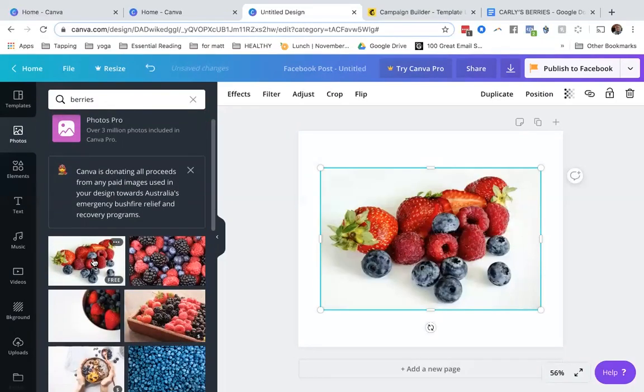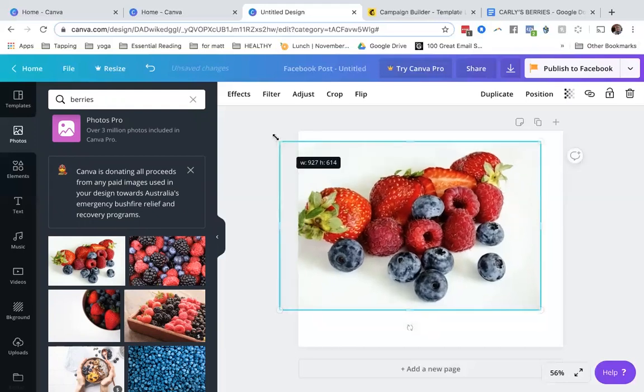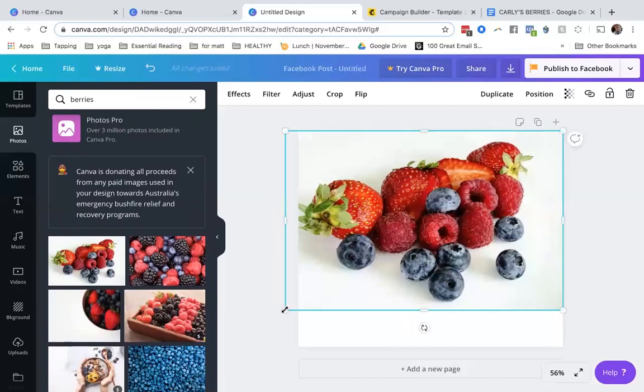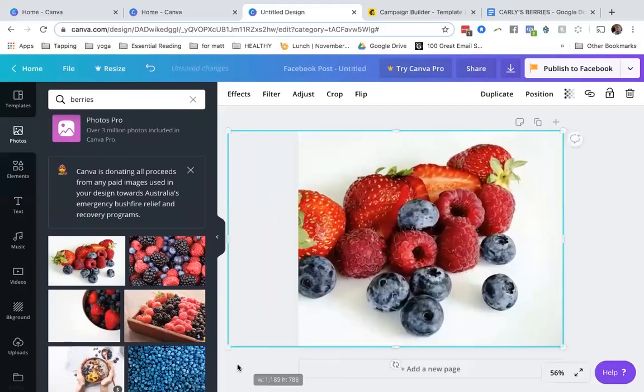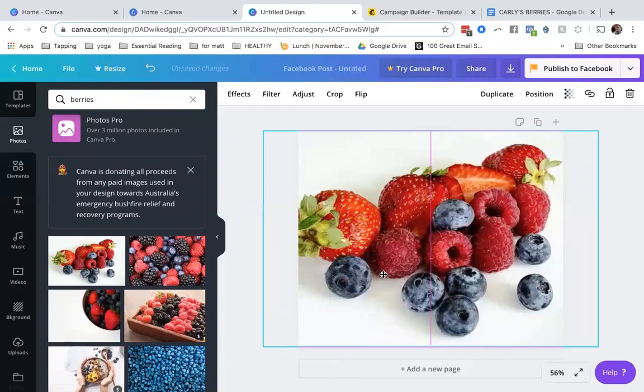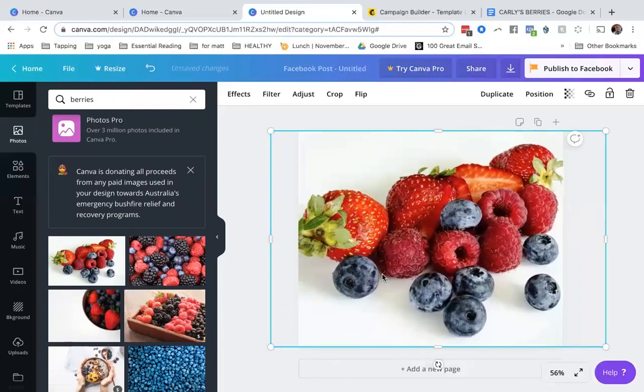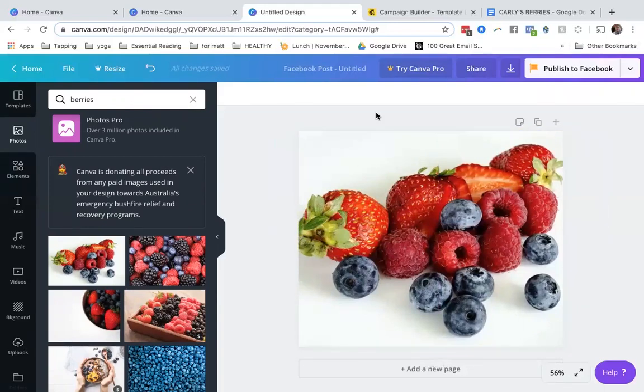So when I click on it, it automatically shows up on the right-hand side. But you can see it's not quite the same size as the square, as the background. So I'm going to grab the corner and drag it up and drag the whole thing over. It's not quite the same shape, so I'm going to end up cutting off a little bit, but I'm okay with that. So I think that's pretty good. So that looks nice.